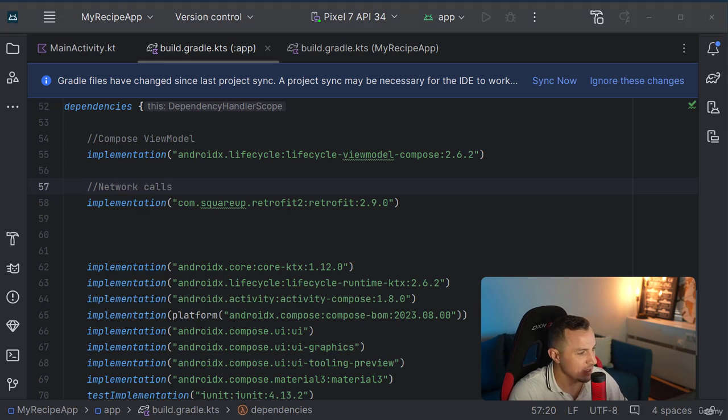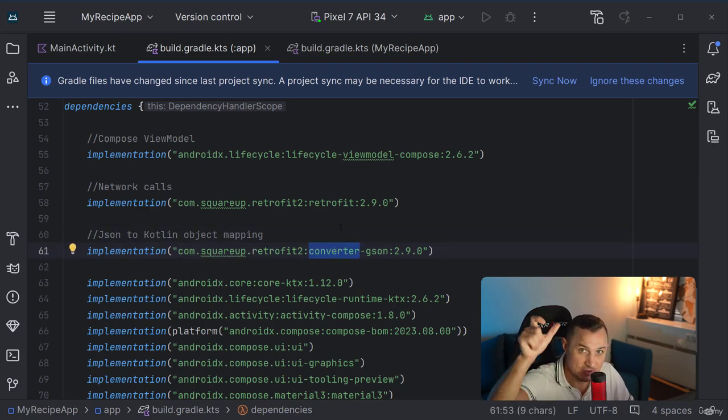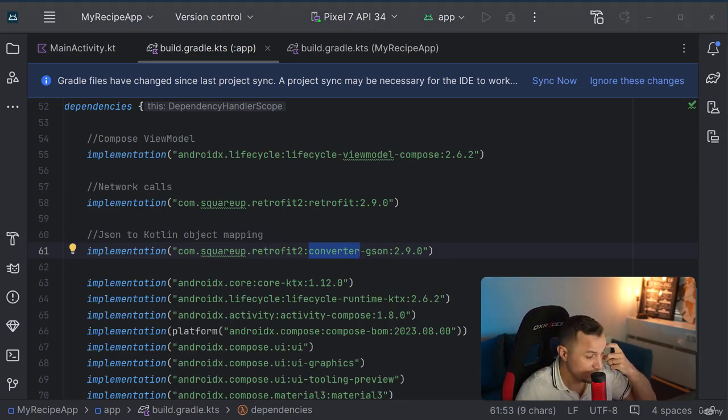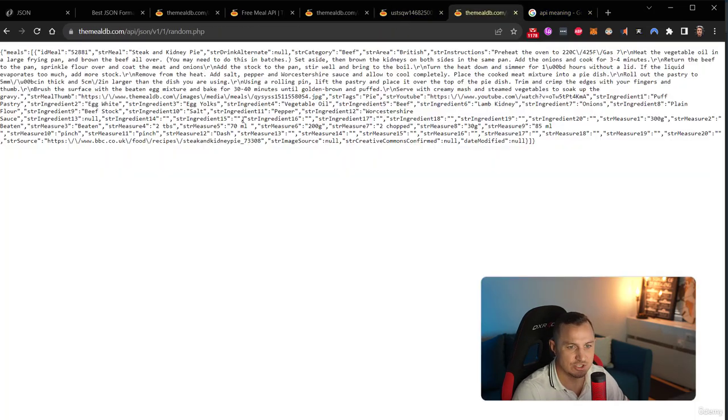And then there is this thing called JSON. It's also from Retrofit 2, and this is allowing us to convert JSON files, so JSON objects, so basically the code that we saw here, how a JSON object looks like.